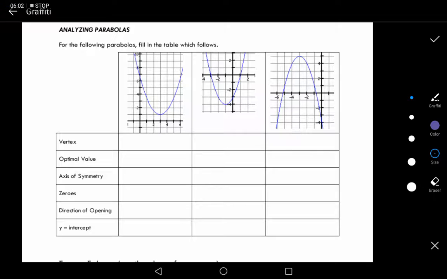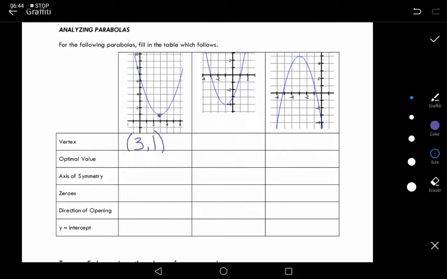Let's fill in that first column. Looking at this parabola, the parabola is that blue line that we're seeing. It's asking us what the vertex is. Remember, the vertex is the lowest or highest point on my graph. In this case, because I'm opening up, my vertex is this point here. We just need to look at our graph to figure out the coordinates. Remember, the x-coordinate is always first, so I look at my x-axis. On my x-axis I am at 3, and on my y-axis I am at 1. So (3, 1) is the coordinate point of my vertex.